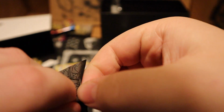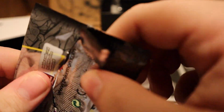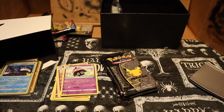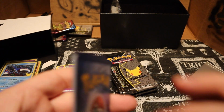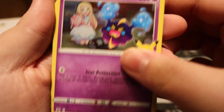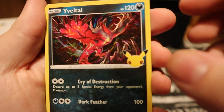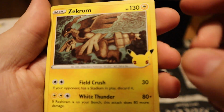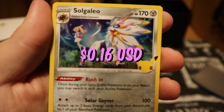I'm just gonna crack open the next celebrations pack. Just rip it open from the side here. Oh, come on. Come on. Jesus. I'm going to keep that code card for myself. And we have a Cosmog on the front here, crying like a little baby. We have a Yveltal, so you guys can see that shine. We have a Zekrom. And on the back, Solgaleo.